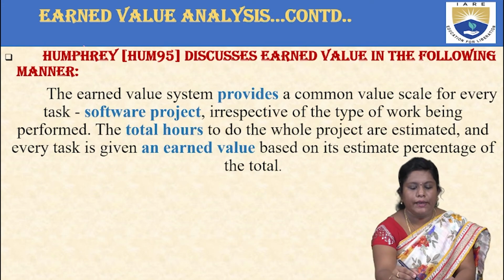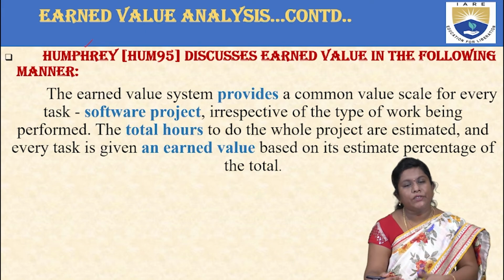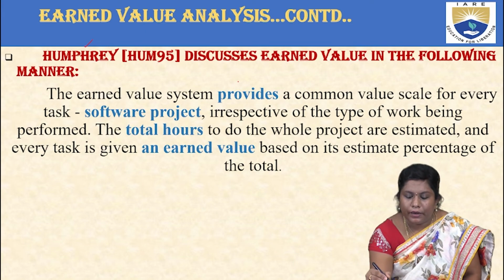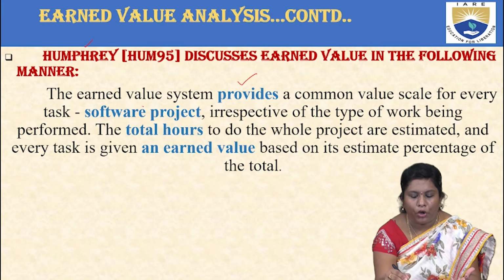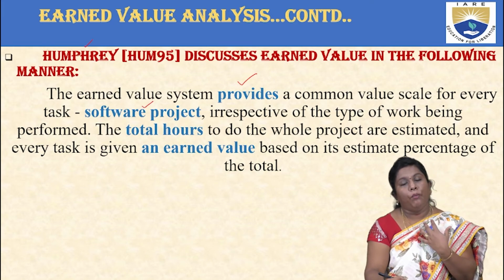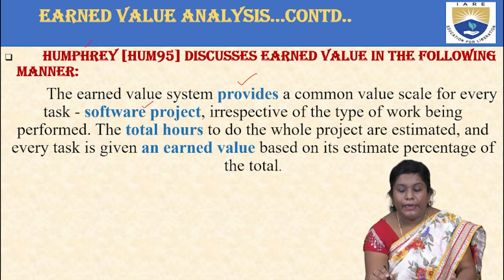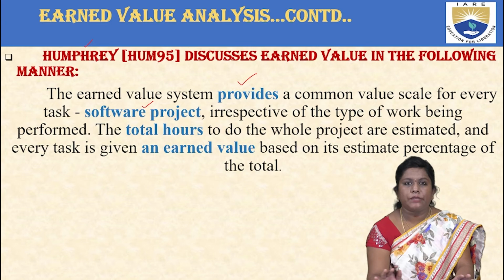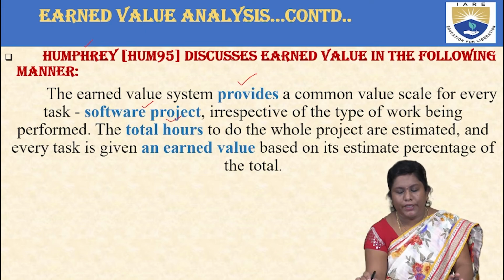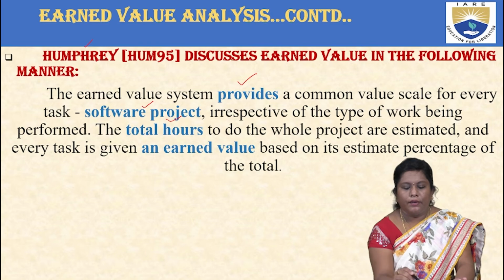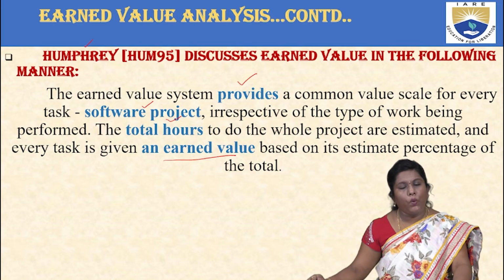Okay, and there is a person named Humphrey who talks about earned value in this manner. So what exactly is he trying to tell? He is trying to say that it provides you a value or a common measure of what the software project is, irrespective of your modules, your tasks, your activities. The main motive of the earned value system is to tell you a common value of your project irrespective of your activities, and the total hours needed for the entire project are estimated. Okay, and every task has an earned value, and at the end you merge up all these things. So how this all works, let us have a look at it.